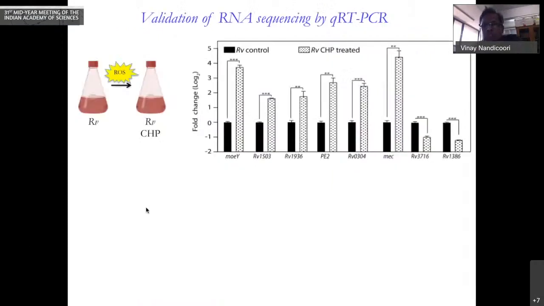To prove if it is the case, we took nine top candidates and did the analysis. We made RNA from regular and oxidative conditions and looked into what happens to their expression. You can see that all candidates showing upregulation upon oxidative stress are upregulated and two candidates we picked which were showing downregulation are downregulated.